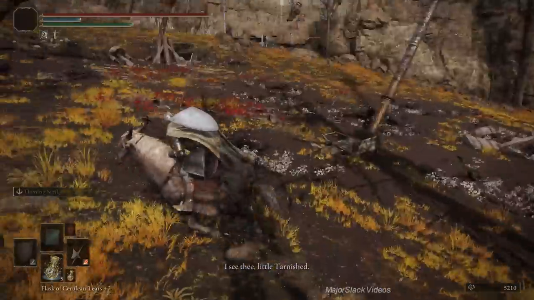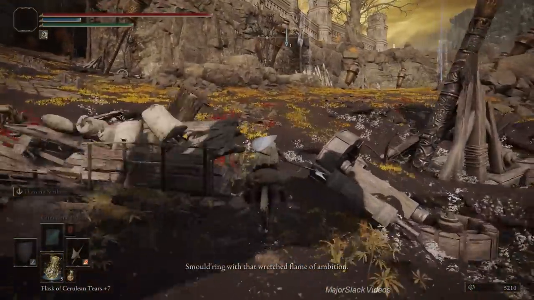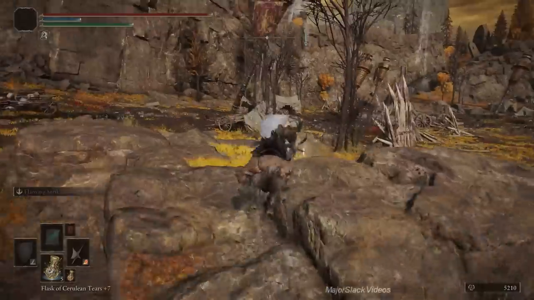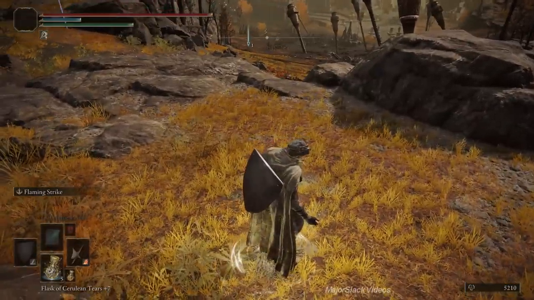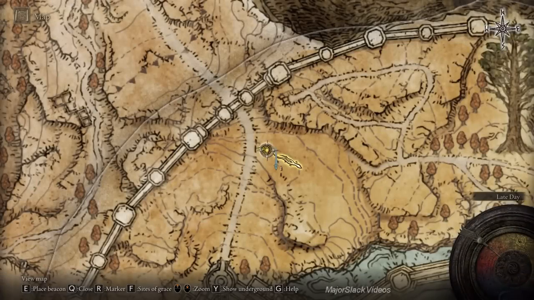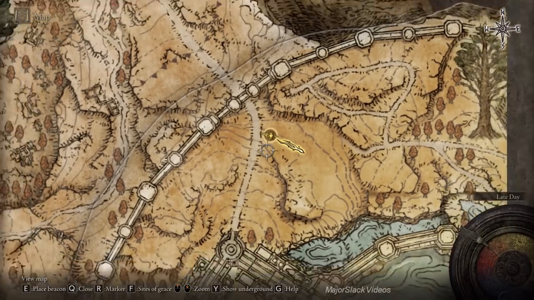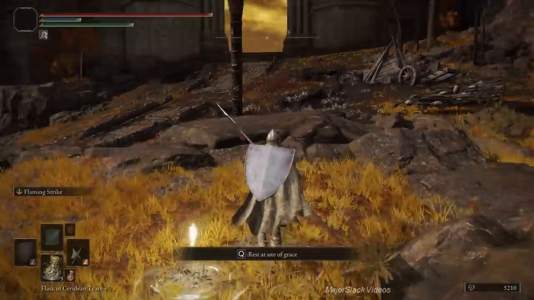There, see, he's spawning right there. Just ignore him and keep continuing up the hill here. My beacon's a little bit off. Here is the site of grace here. Let's rest up. Okay, showing the map where that is. A little bit off. Okay, now we're going to go through the gate to the northwest. Right there.